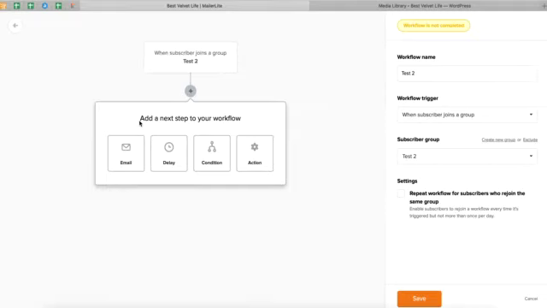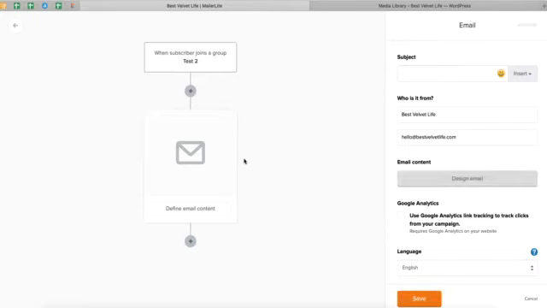The next thing that you want to do is once they've confirmed that they want to be on your list, you will then send them an email containing the free gift. So you'll choose email, and then this would be the subject. You're going to fill in the subject of the email. So you'll say your free gift, your free ebook. You can decide who you want it from, and then your email, and then we're going to go and design our email.